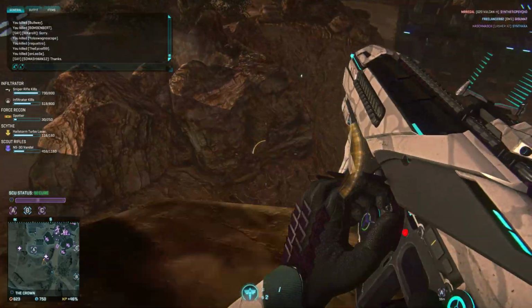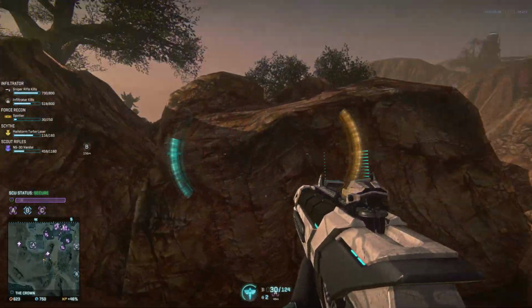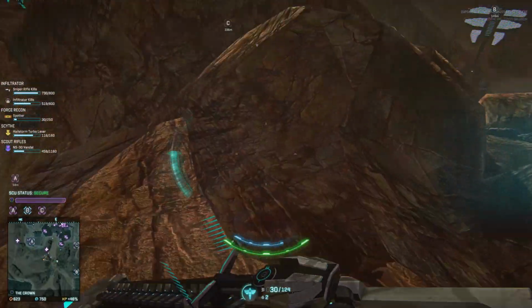That pretty much sums up why I think that you should stick with the default weapons for the Vanu Sovereignty.